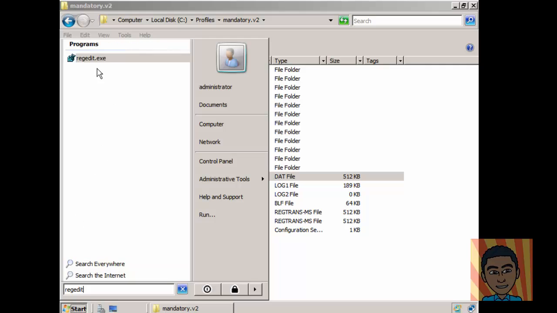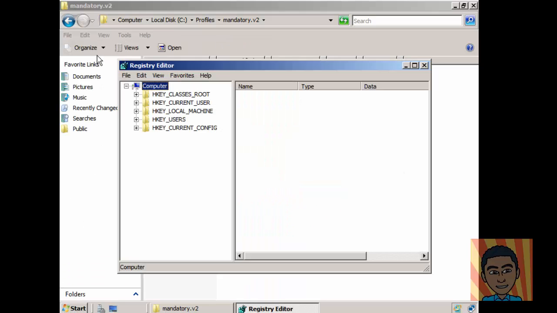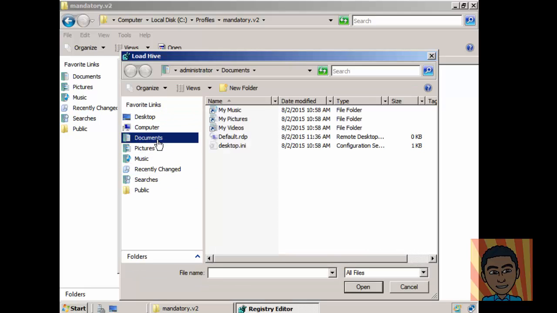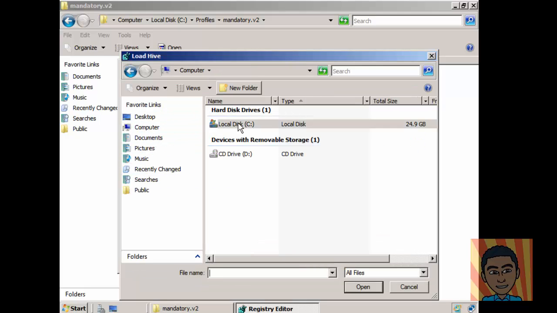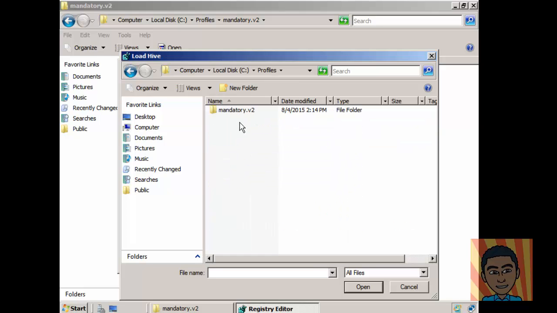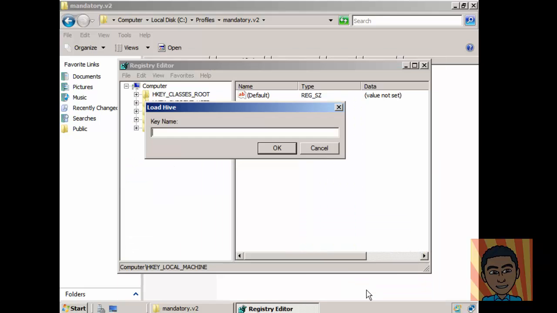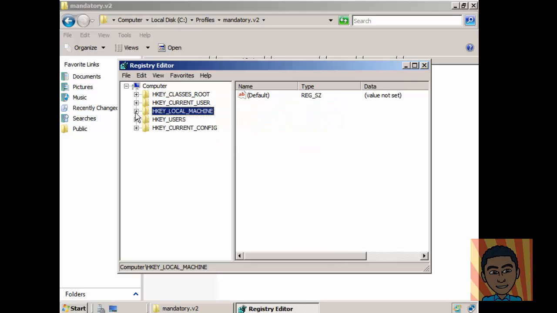It comes up here, and you're going to select local machine and go to file, load Hive, browse to our profile and select our ntuser.dat. Click open, give it a name, and we'll call it mandatory.